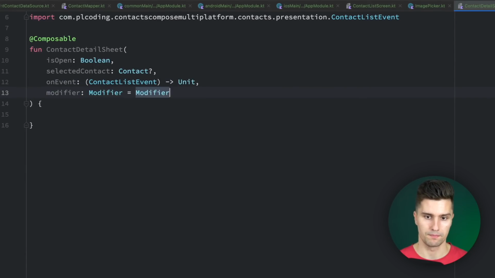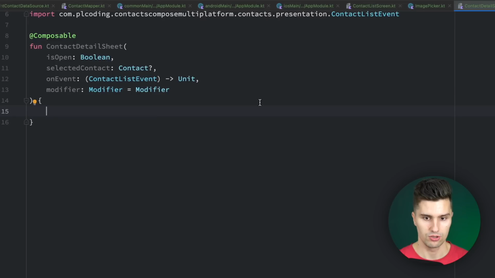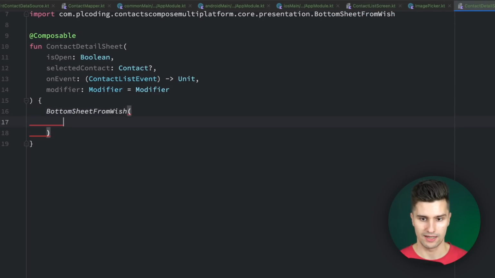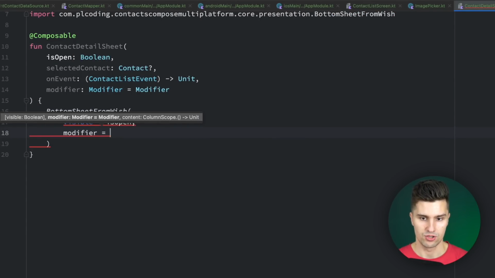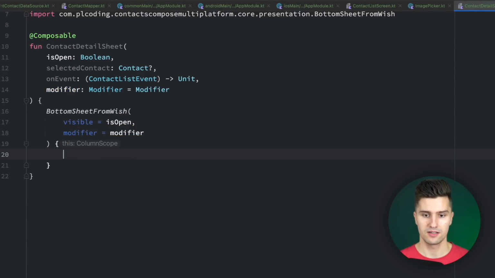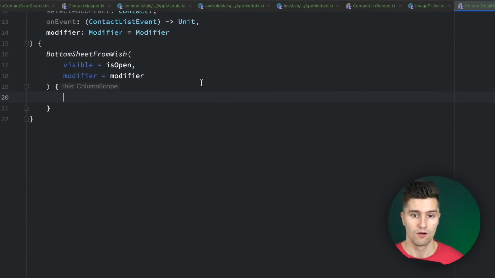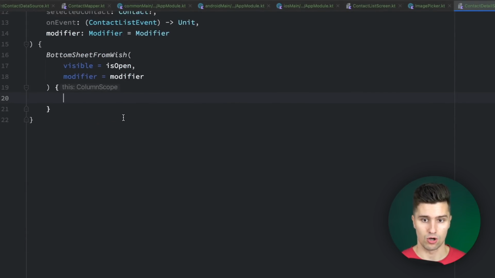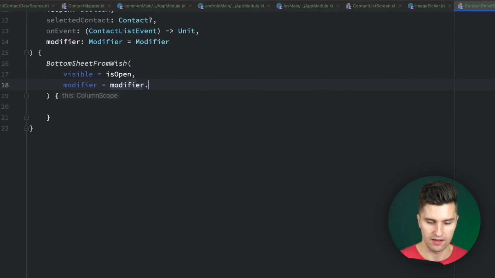In here, we're then going to use our bottom sheet from wish again. It's visible if isOpen is true. The modifier is just modifier. And here we're going to put our content for displaying a specific contact. And let's actually say we want to fill the max width of this modifier.